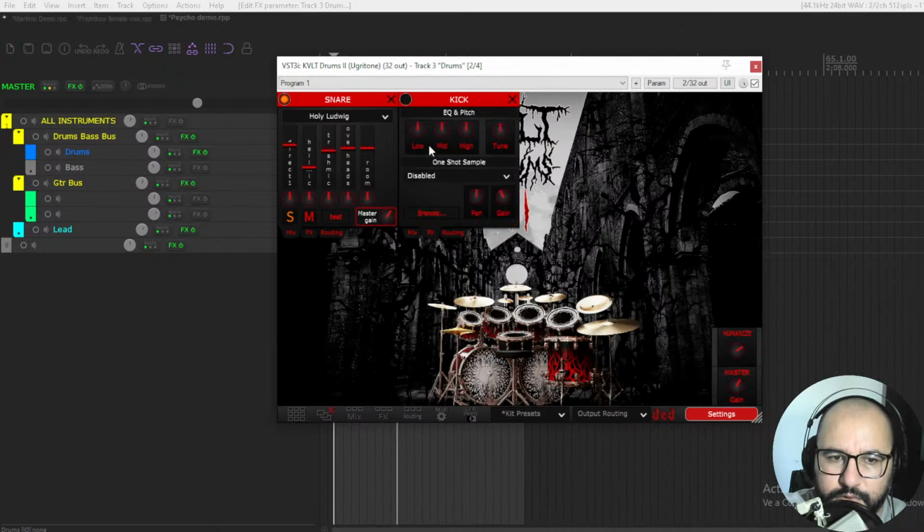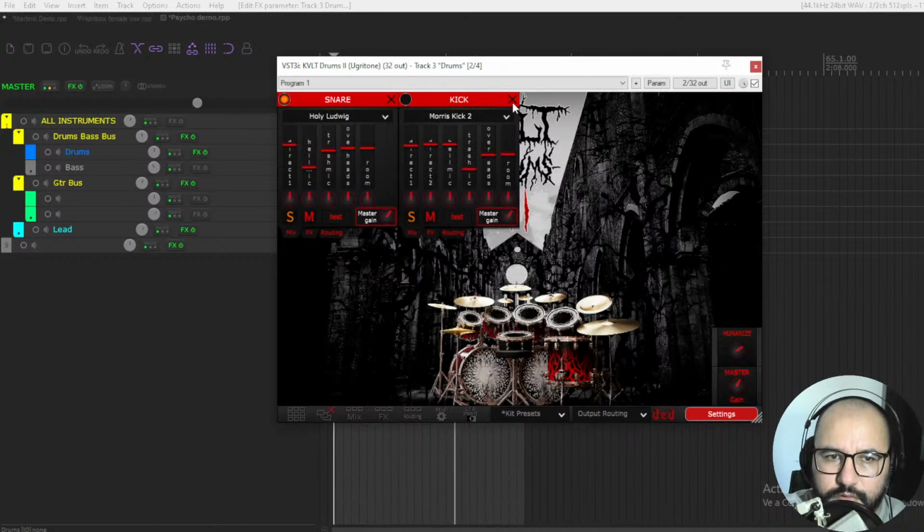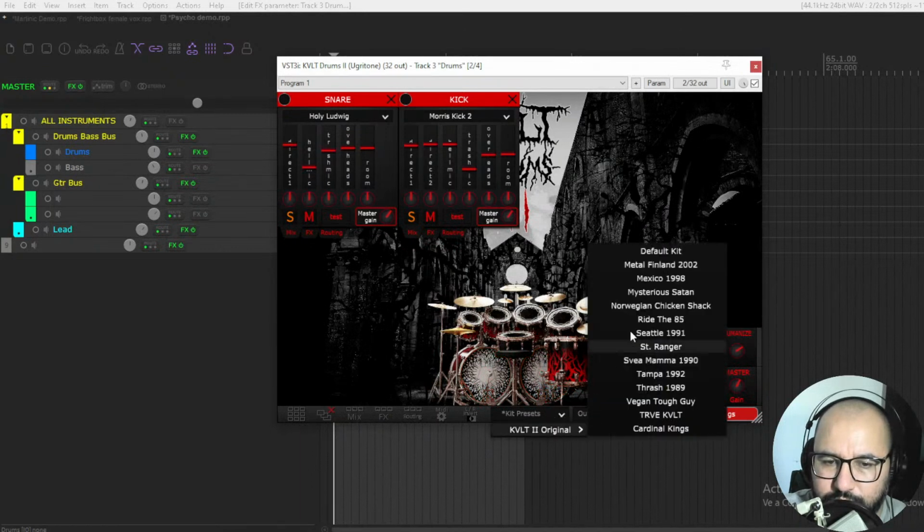Okay, you have some EQ here if you want some lows. And also you have the output routing if you want more control in your DAW, in your mixer, right? Let's check out some other sounds here.